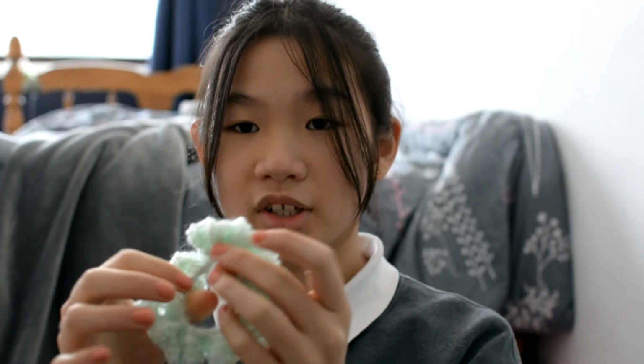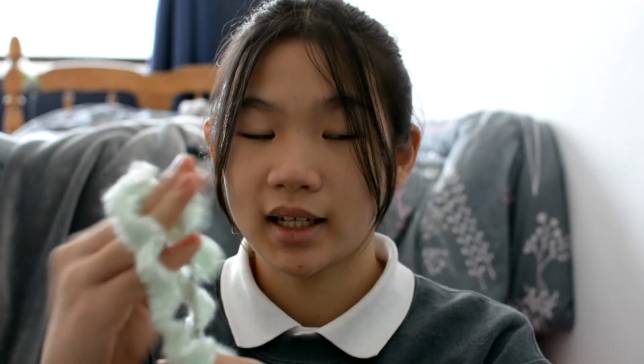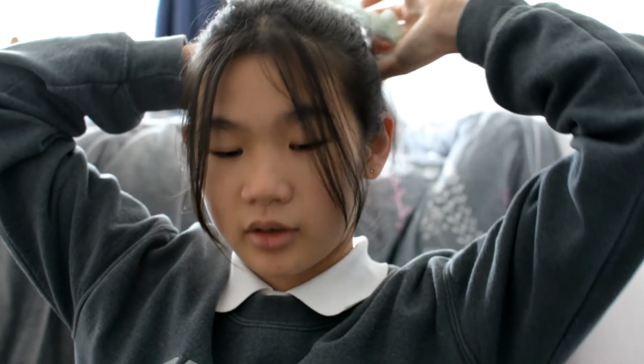So here's a scrunchie. I think it looks super cute, and they're super easy to make. You can make them in 15 minutes or less, and you can make them in so many different colors to match all your outfits. So here it is, and it's also really fun to put in your hair to jazz up any hairstyle. So that's what it looks like. I think it's super cute, and I'm going to show you all my different scrunchies in different colors and things.